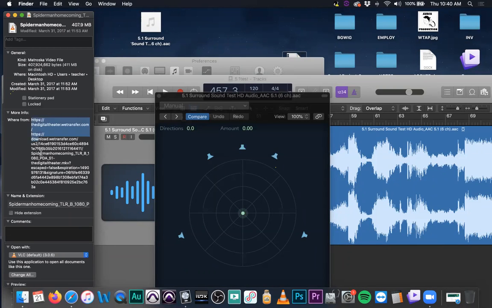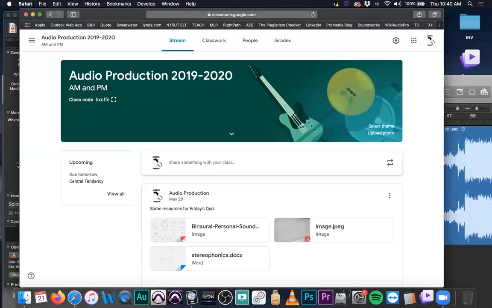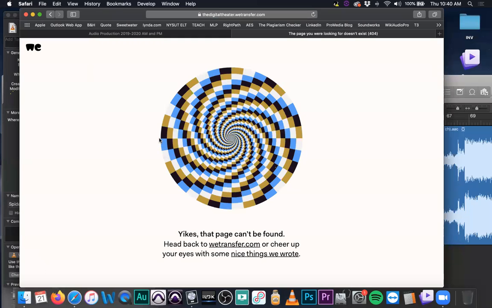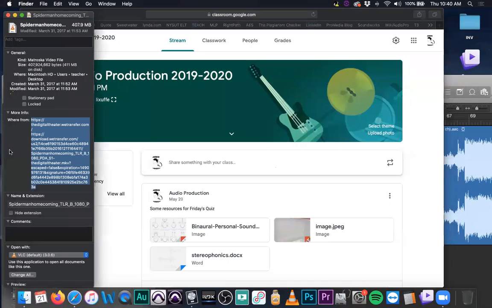So if I were to cut and paste this information and put it into a web browser, hopefully I'm not going to get bombed here. Yikes. I guess not. Yeah, it might be too old. I got this file a while ago. No, and it definitely wasn't in 17. I'm thinking it's more like 12.